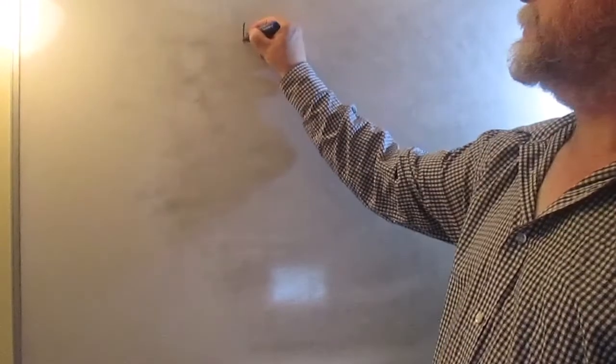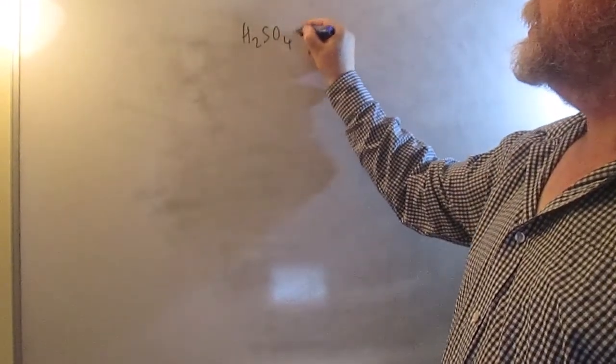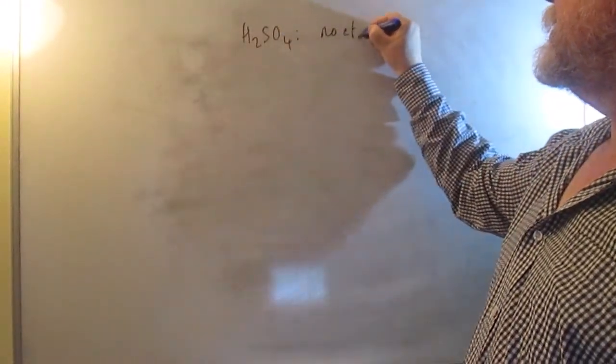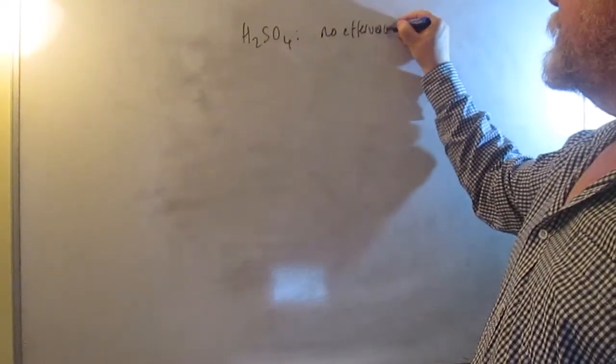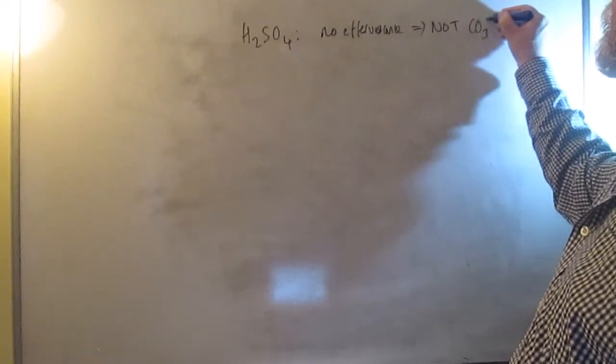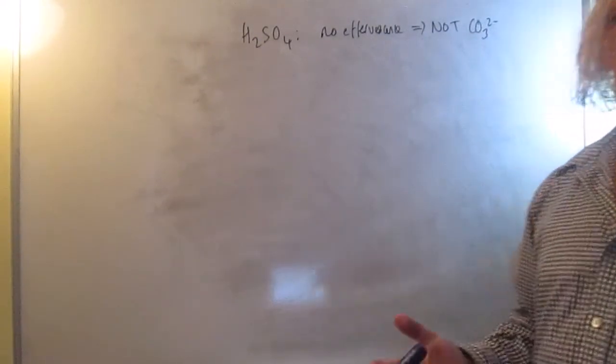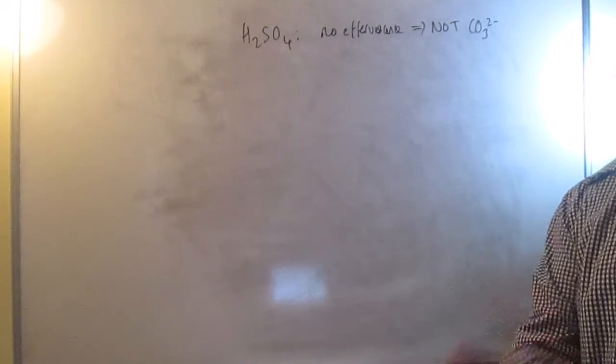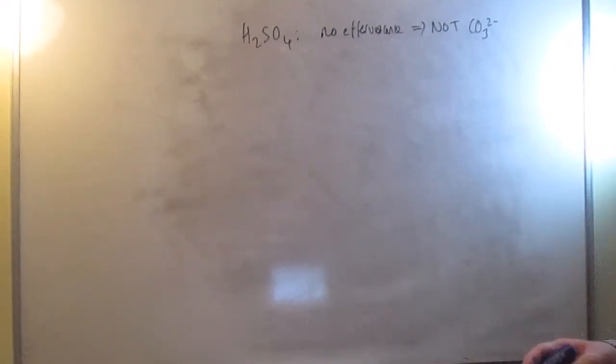Question 13 is taking you through the standard sequence of tests for negative ions, but with one extra little observation in there which was important as well. So first you do the test with acid, and you find that with aqueous sulfuric acid you get no effervescence. And remember, if it doesn't effervesce with an acid, that means it's not a carbonate. Okay, so we can immediately rule out option C, because that was a carbonate, so it can't be that one.